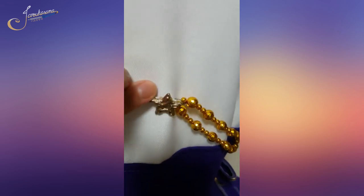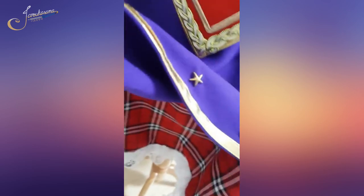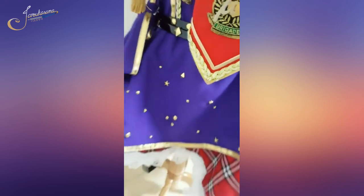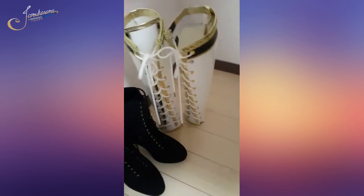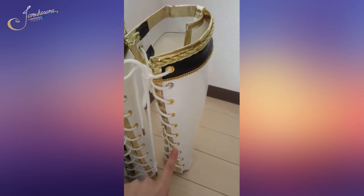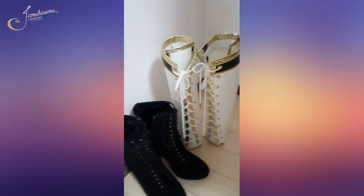Added this part, more stars, and studs on the skirt. I had to put them on by hand, one by one, which made my fingers hurt so bad because it was really tedious — but it looks nice and I'm quite happy with how it turned out. I added more ruffles to the skirt and made this leg garter thingy. Made shoe covers — boot covers — which I'm really proud of; it was a pain to make. Some of the eyelets are silver because I ran out and didn't really want to go out and buy more. Please tell me they're not noticeable, please!